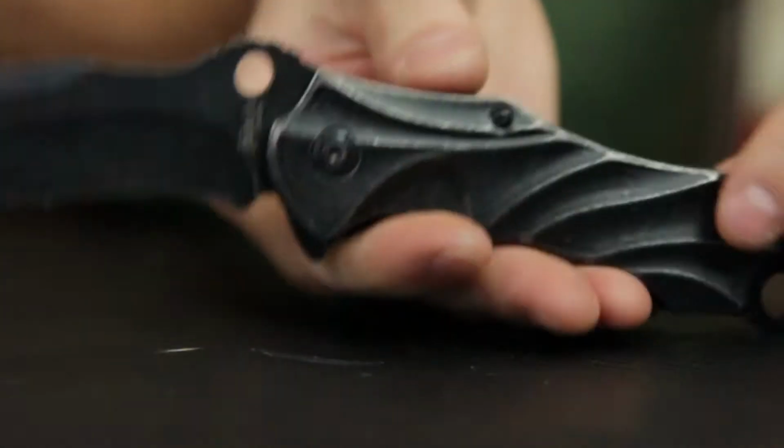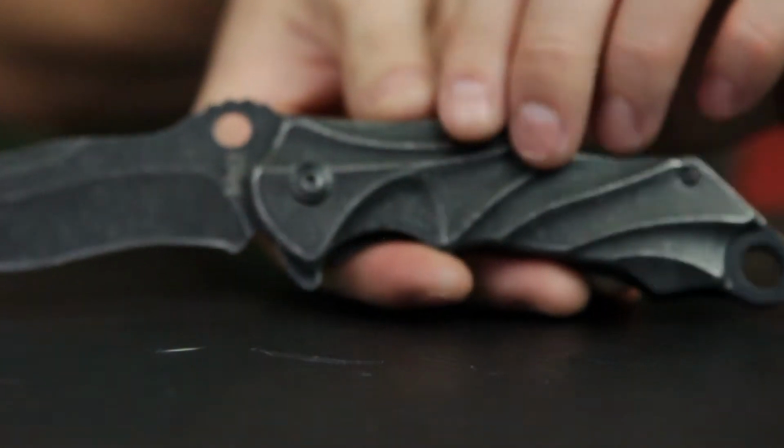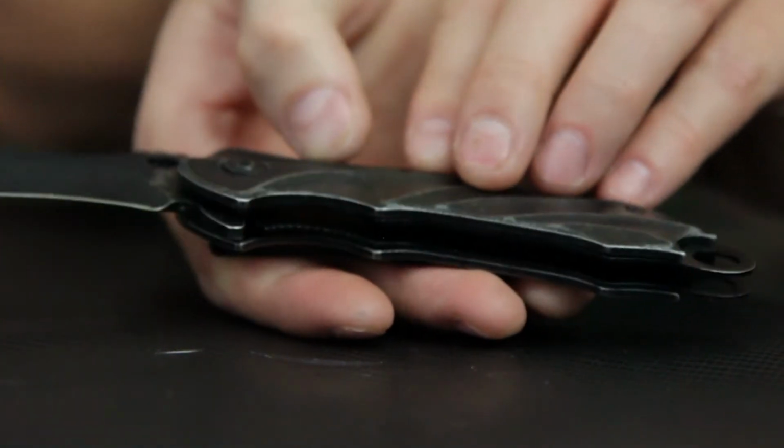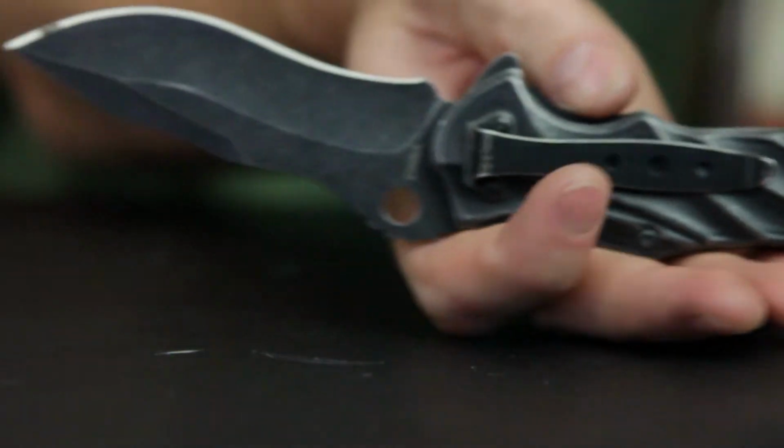Let's open this thing up real quick. That's what it looks like fully open. I need to switch over to that other camera, but that's it, guys. Just a quick review on it. But since that pocket clip is so beefy, let's go see what this thing looks like in the pocket.